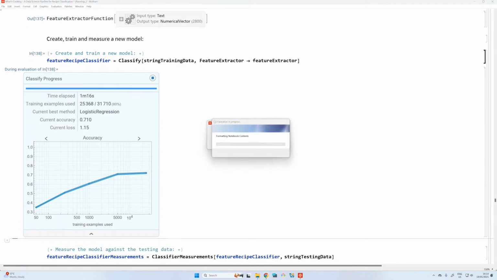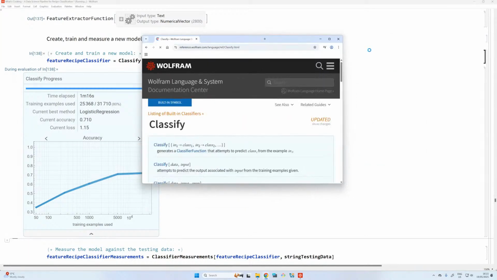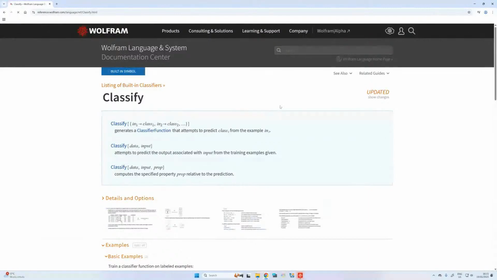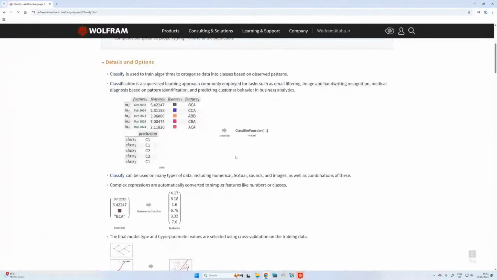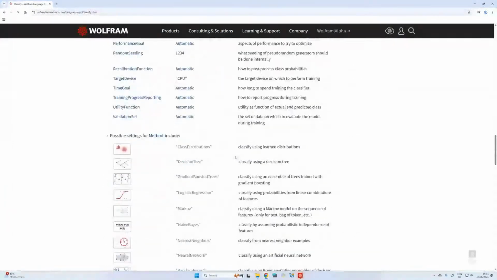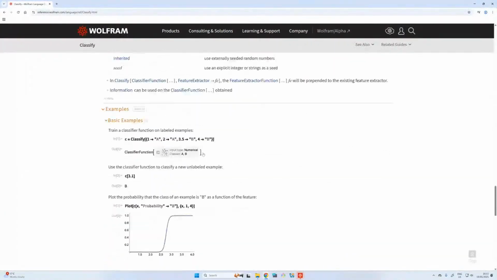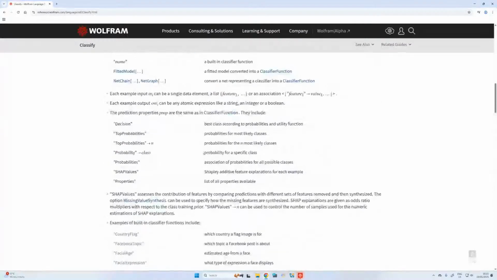I can pull out the documentation center to show you how Classify works. All right, this is our documentation center, which contains a lot of useful examples of how you can use this function.